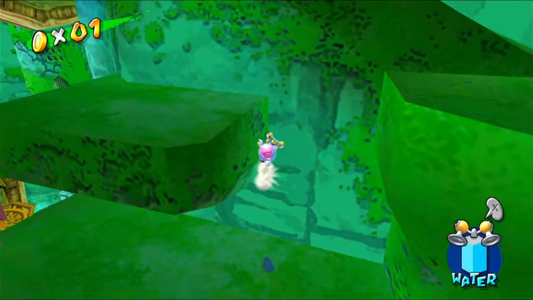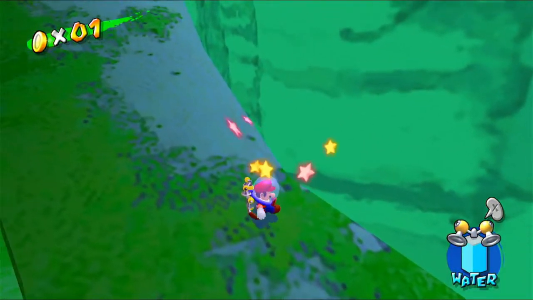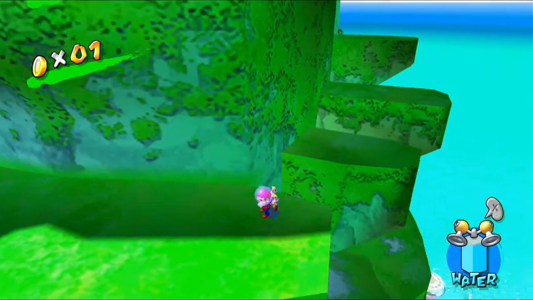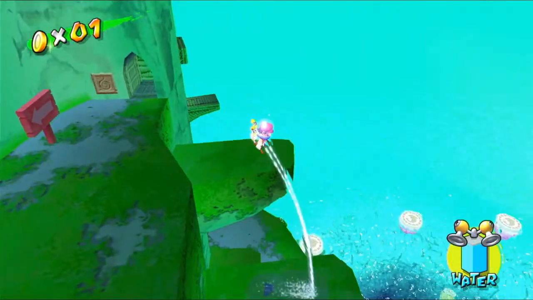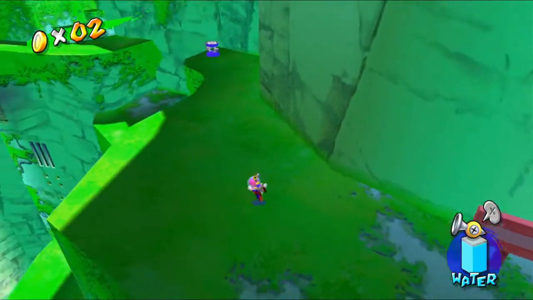I just don't know where all the coins are in this level. I can't even get the ones up there because I don't have the rocket in this shine. Yeah, this is unfortunate. I wish it was easier to get coins. There are some coins in some of these hidden wall panel things. Oh wow, hello bird thing.